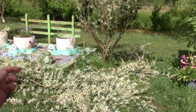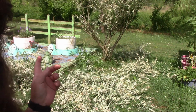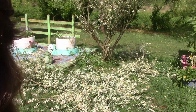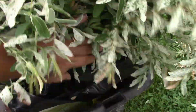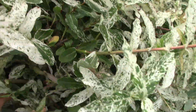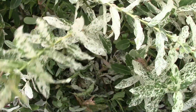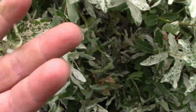So I'm going to just kind of walk around this one more time, make sure I got everything cut that I wanted. Then I'm going to get all of these little trimmings cleaned up and into the bucket. Okay, I have a full bucket of all different sizes. I've got some little ones and some taller ones. And I'm going to get these up to the house and up under the porch where they'll get just filtered sunlight for a little while.